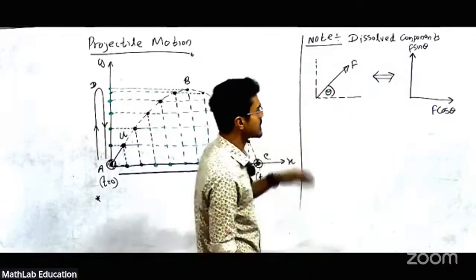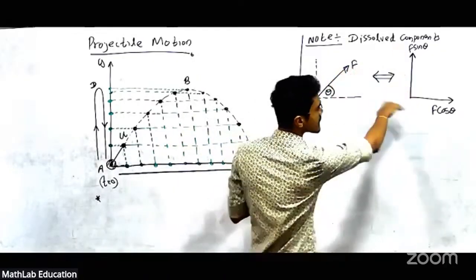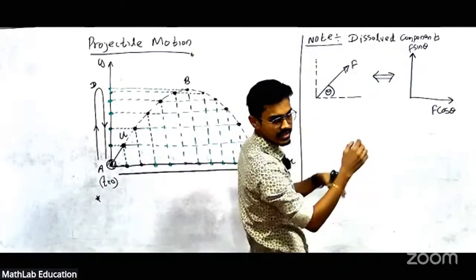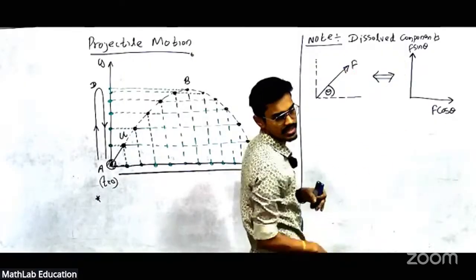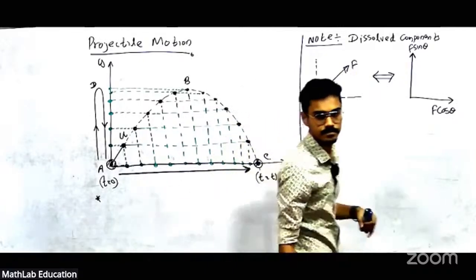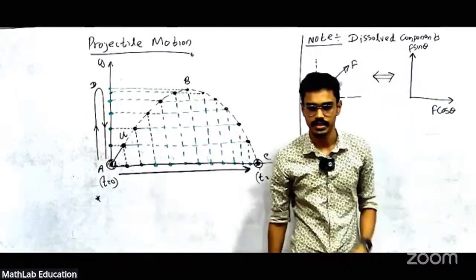Now the reason is we can't use equations in inclined directions. We are going to use equations either vertically or horizontally. So that's why the requirement of dissolving in vertical and horizontal directions comes into consideration here, right? It can be done only for acute angles, right? It should be acute.